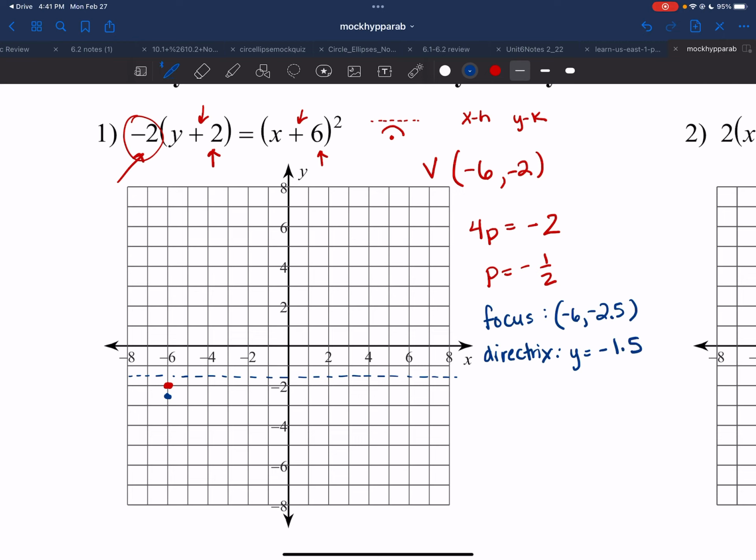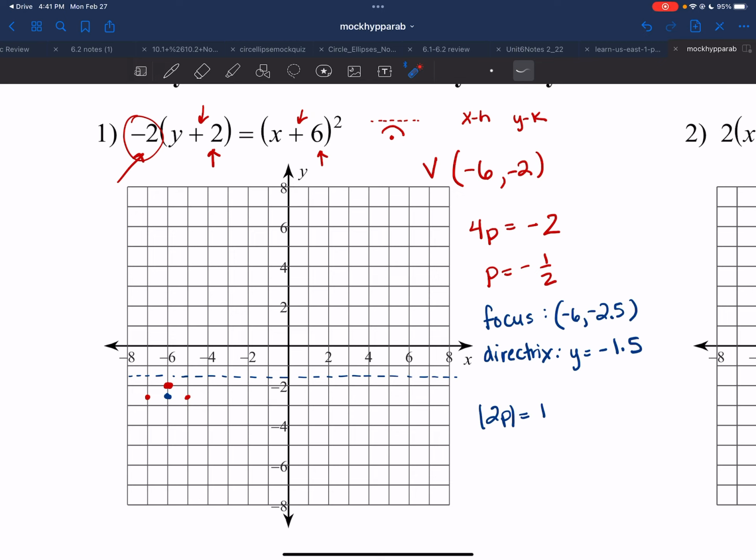All right, so now that I have that, what I want to do is go ahead and double my p. So 2p, if I really just look at the value, is going to be equal to 1. Because if 1p is 1/2, 2 of those together is going to equal 1 whole. And with that, I can go 1 on either side of my focus. And that gives me that full length of my latus rectum. But the 2p is all I need here because this value and this value are the same. And they're both equal to 2p.